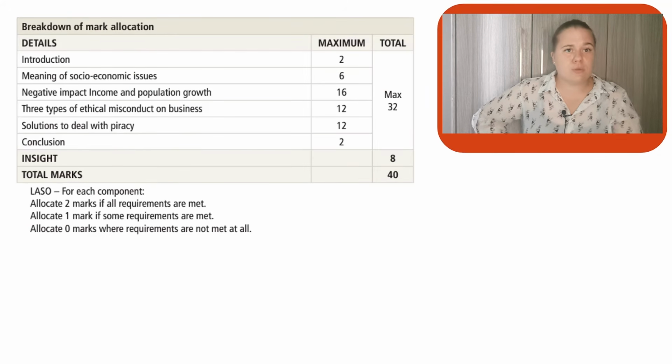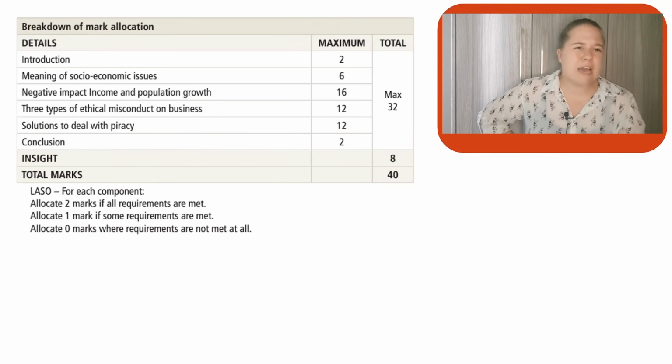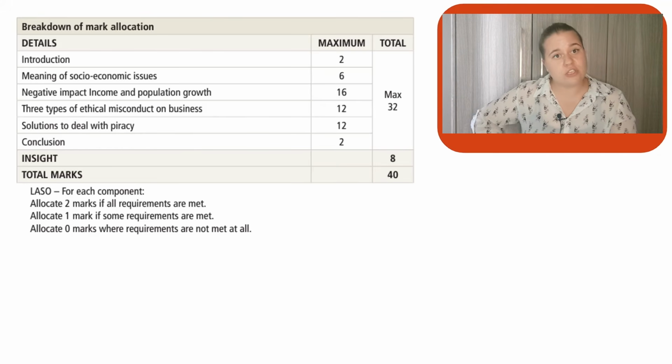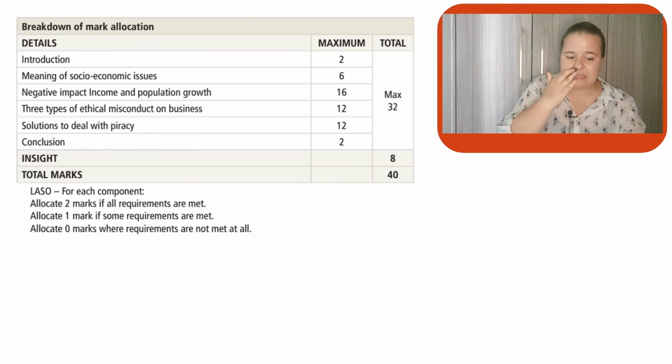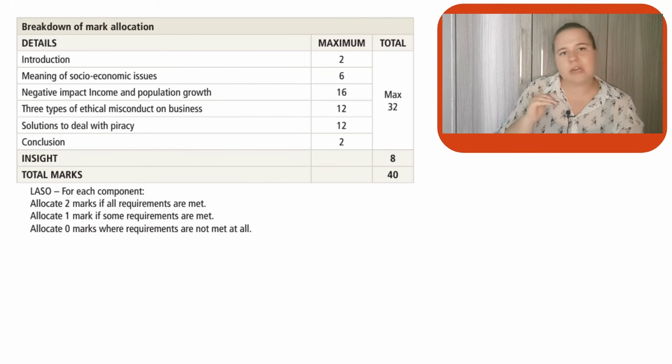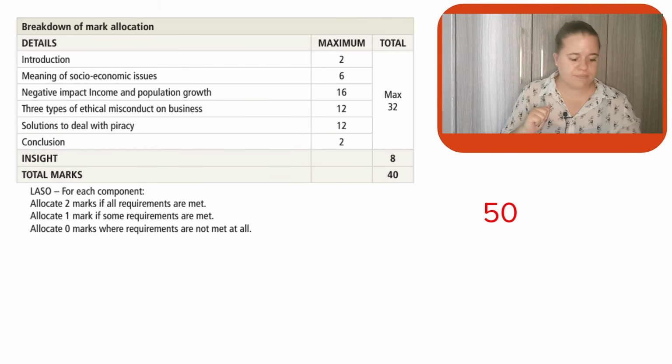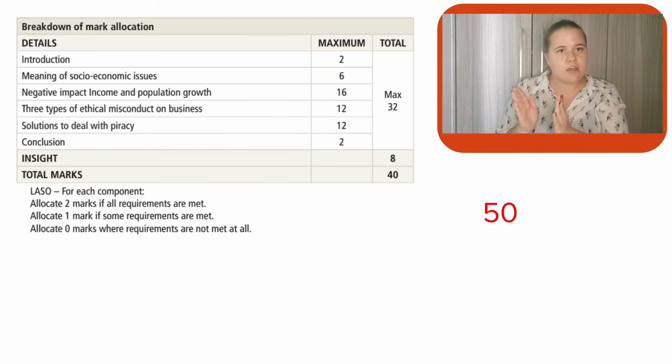Alright, then I want to show you this table. This table is very important. Students don't have access to it in the exam, but if you follow a certain strategy, it might be easy to kind of figure it out. So we can see then our intro and conclusion is 2 marks each. Now every section, like I said, has a submax. So we've got 6, 16, 12, and 12. When you calculate all of those together, you get a max of 50. So for your facts, we are giving an allowance of 50 marks that we max at 32.